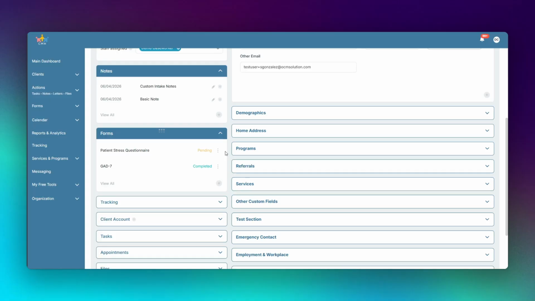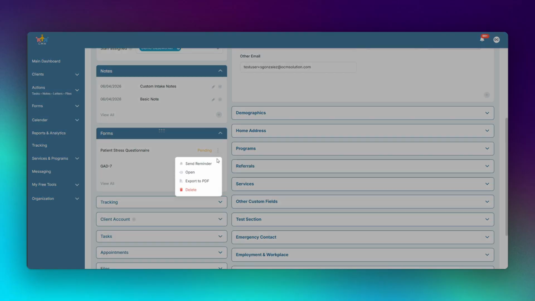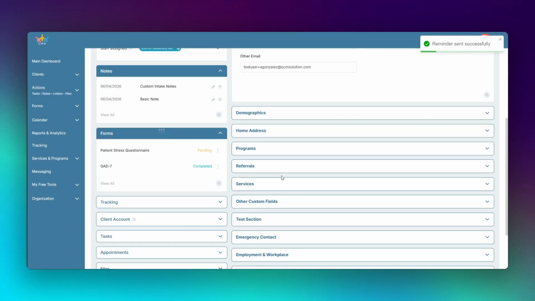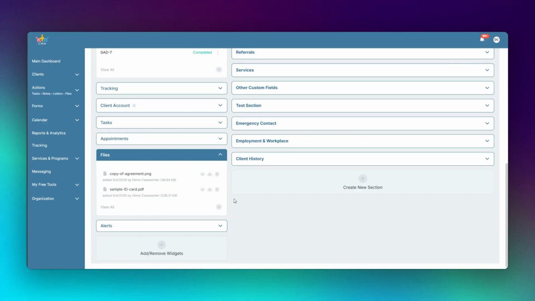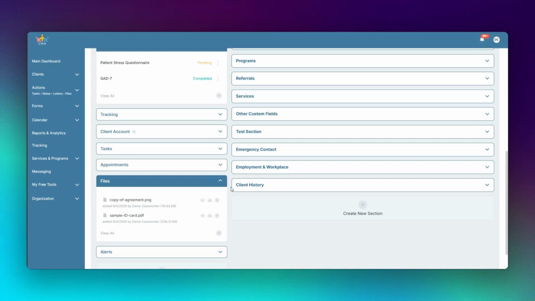Now, because this person doesn't have a client account, I can easily resend this by clicking Send Reminder. That's going to send a reminder to allow them to set up their client account. I'll also see that the files uploaded into each individual profile are now merged into this one.